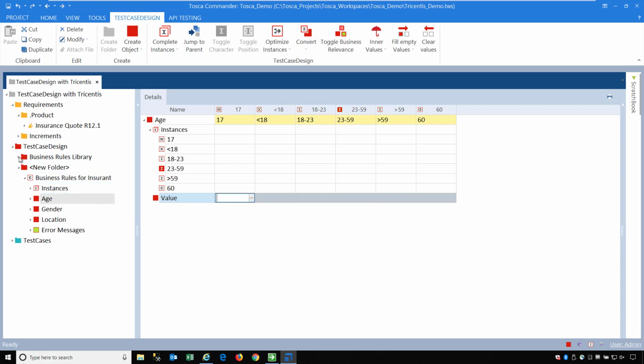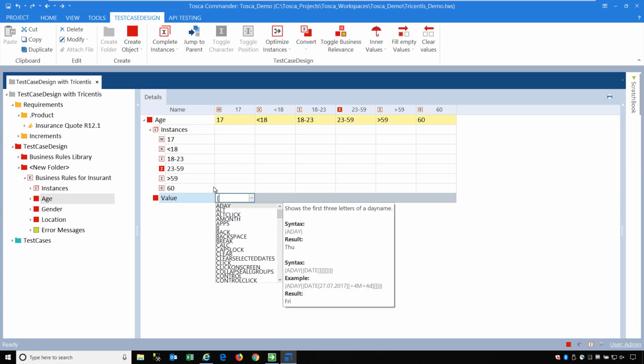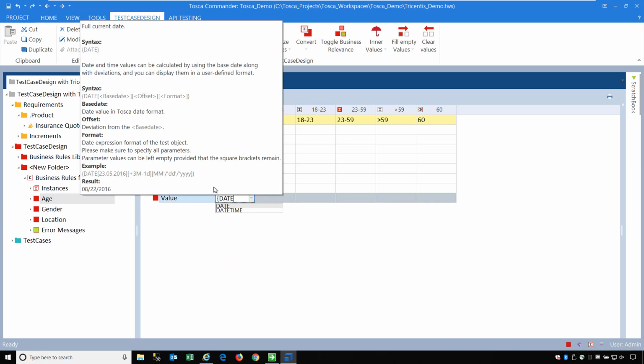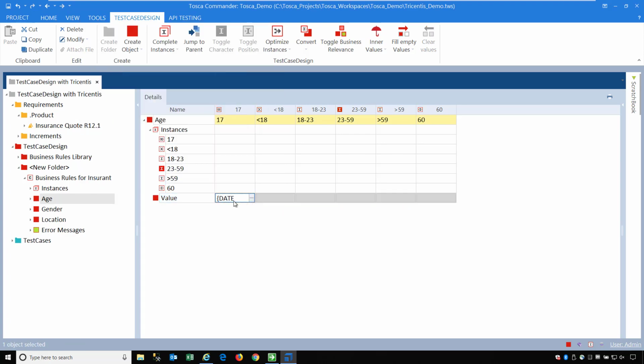I'm going to take it from another example, but basically you can come into Tosca and say we have a number of dynamic and regular expressions. Based on today's date, you can say add 3 months minus 1 day and then specify the format over here. So all of this can be added to these particular values. When you translate it to an actual test case and hook it up to an actual physical test, Tosca will look at this value and enter that in the test and not this one.